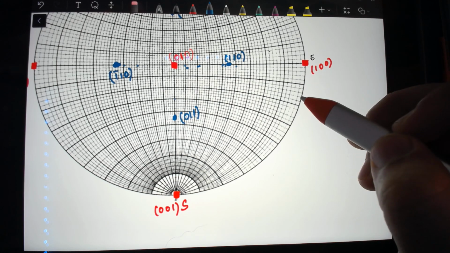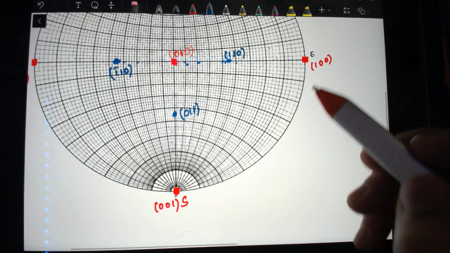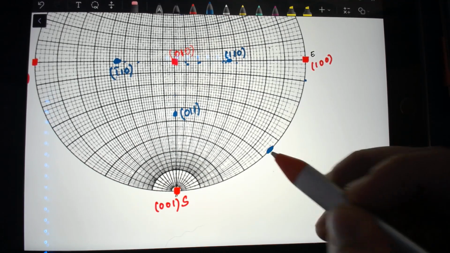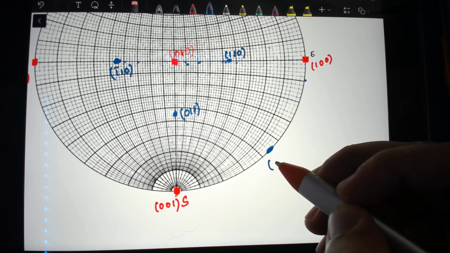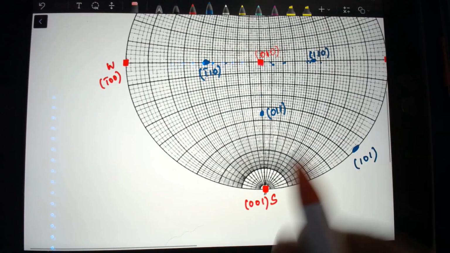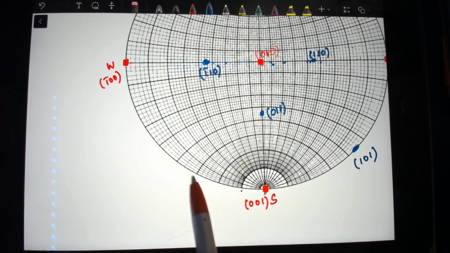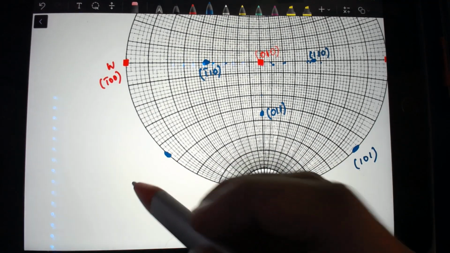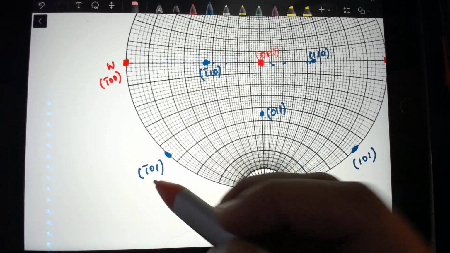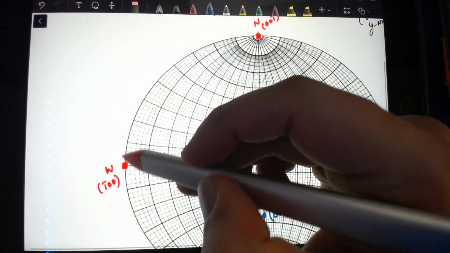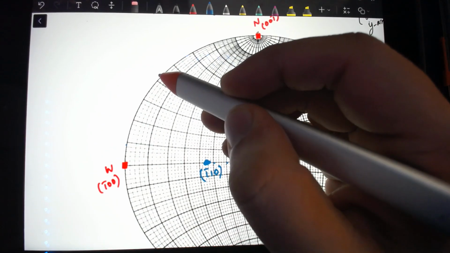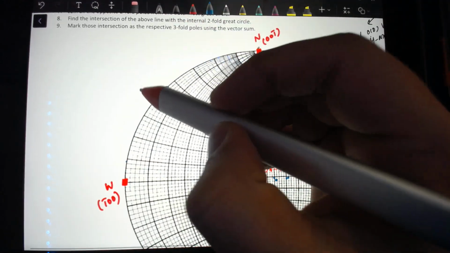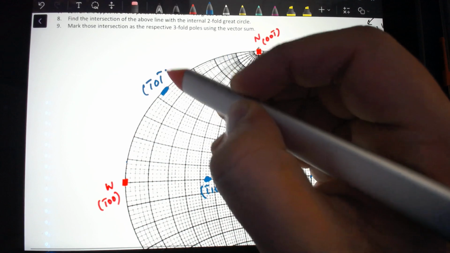Right, so let's count maybe in this clockwise direction from east. So we have 10, 20, 30, 40, and then 45 as summation. So this just becomes 1, 0, 1. From the south, it goes 10, 20, 30, 40, and then 45. Summation of west and the south, that just becomes bar 1, 0, 1. And then from this side, 10, 20, 30, 40. And then over here becomes summation of north and the west. So this just becomes bar 1, 0, bar 1.